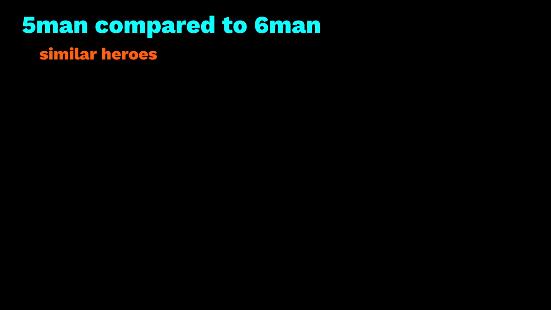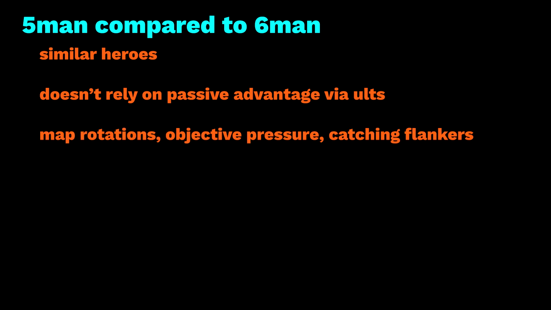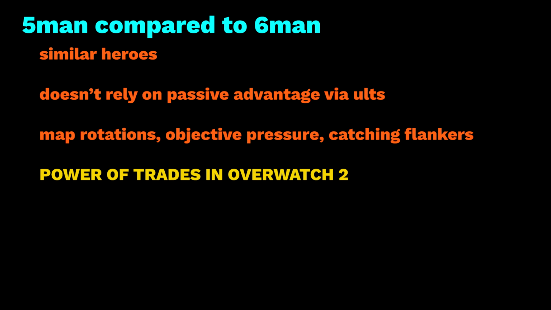So although the 5-man comp does have a lot of similarities to 6-man, we have to be careful when comparing them, since instead of relying on the passive advantage built during those cycling skirmish engages, we're relying on other aspects of 6-man, like being able to rotate through enemy LOS, forcing the objective, catching enemies on flanks, and most importantly, abusing the strength of trades in Overwatch 2.